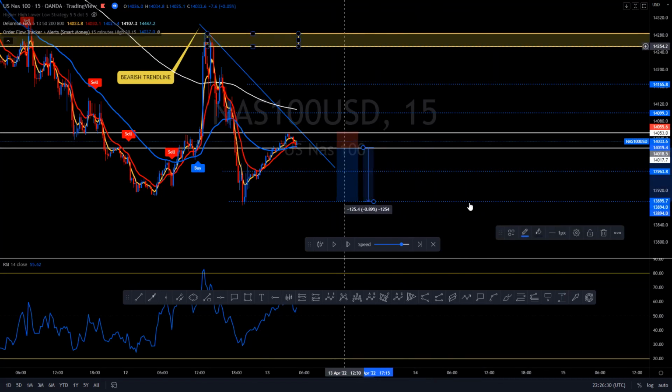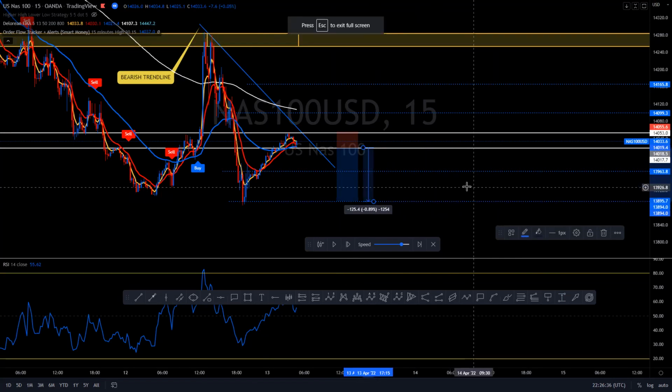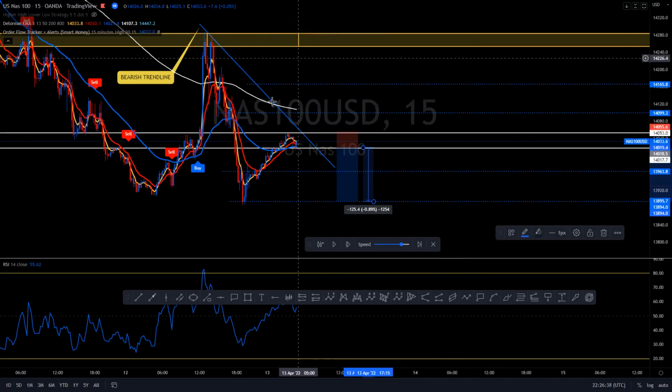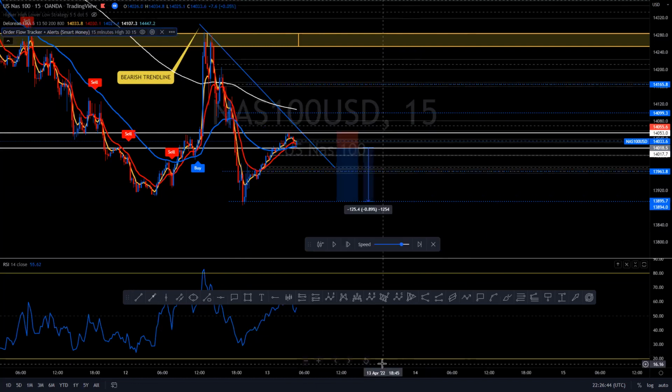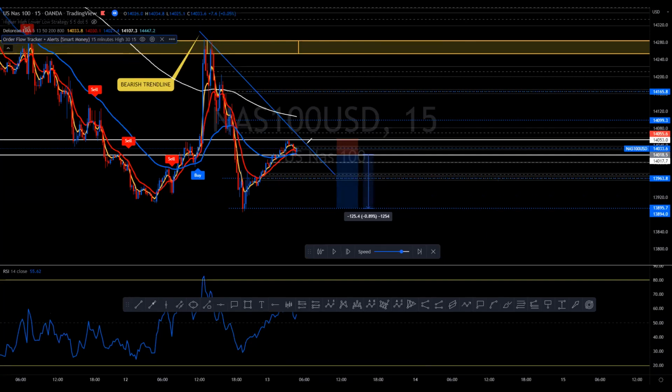So that's what I would have done. Now, according to all these imbalances, I'm going to turn on the imbalance finder again. One of the things I do is I kind of think like the banks do. If they're trying to make their money back, they're going to try to make their money back as quickly and easily as possible. So I look at these imbalances and figure out which imbalance gap current price is the closest to?